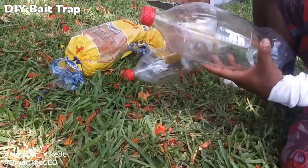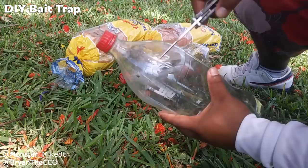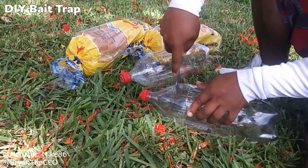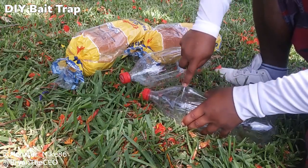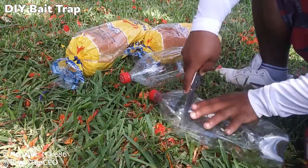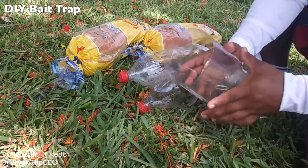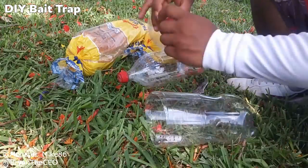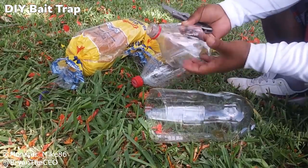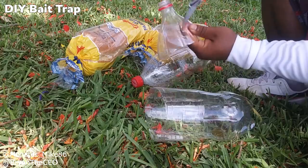There's my knife. All right, so a little challenge. First, what we're gonna do is we're gonna cut right around here. So you wanna dent a little hole and then slowly go around. As so. Take the top off. Now you want to cut a little bit to make this hole a little bit bigger.